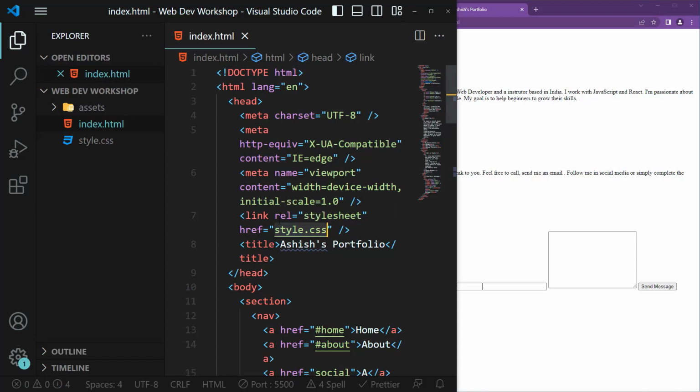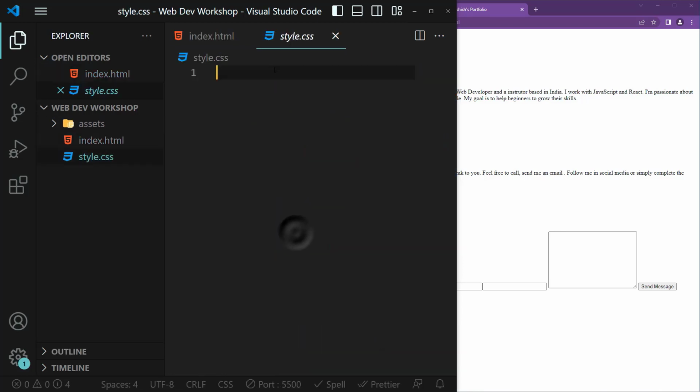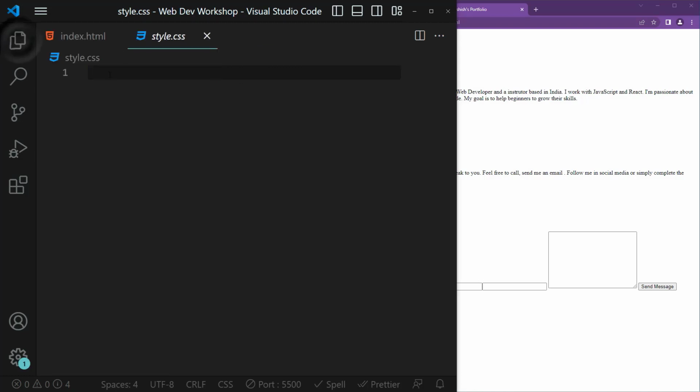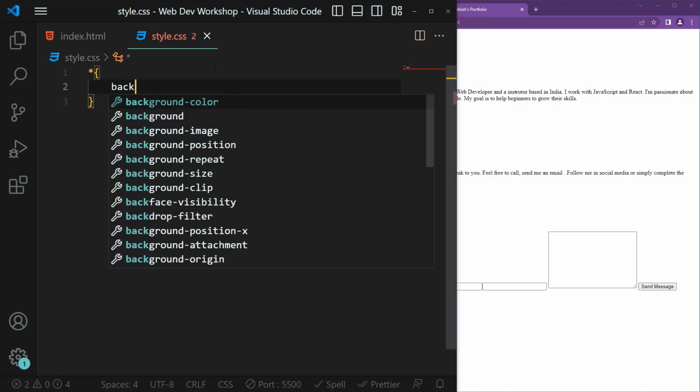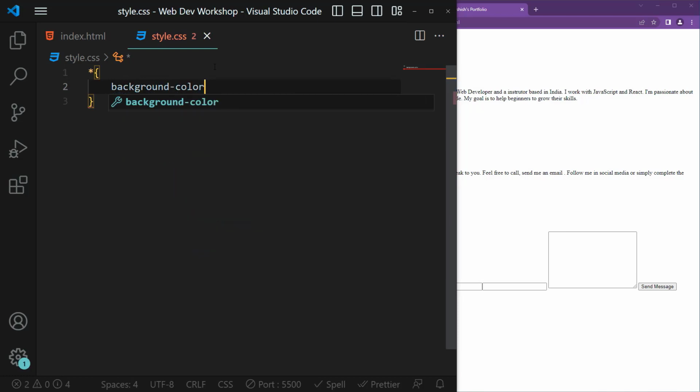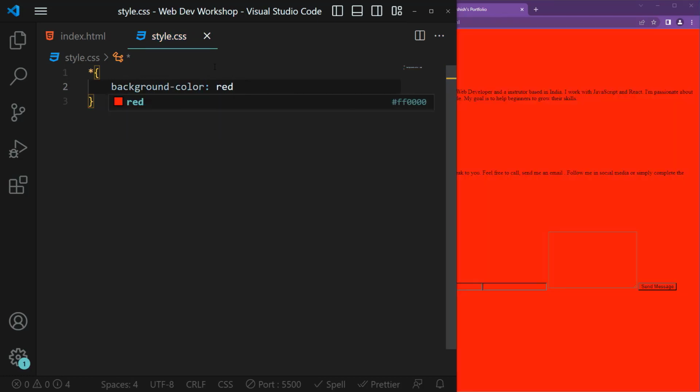Now we need to test this style.css, so you can just control and click so that you are now in style.css. After that, we'll just say star, and in here we'll say background color red, like this.